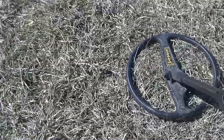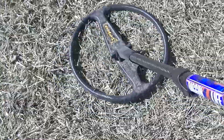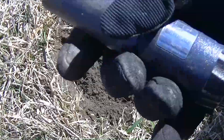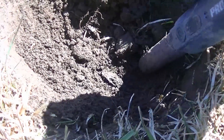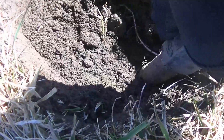Here's a pretty good signal. On a side note, I hope the wind's not too bad — it's pretty windy today. I hope it doesn't affect the video too much, but this signal's not too bad. It's in a very small area. It's right in there. Very small pinpoint area. The plug is dug. The signal's still in here. It's pretty deep — right down there. I'm going to take out a couple more inches of dirt and we'll have a look and see what it is.